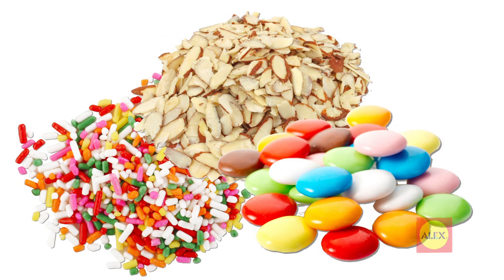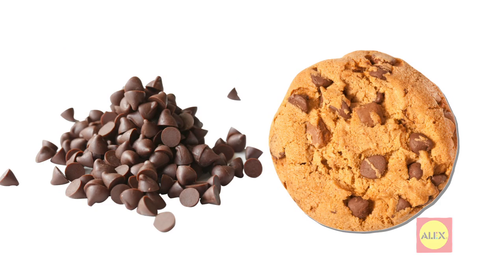We do not recommend chocolate chips. Chocolate chips are actually designed not to melt, so they can hold their shape when baked. So gather up your ingredients and let's begin.